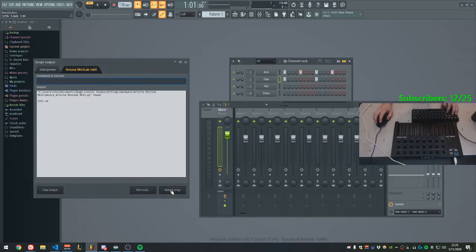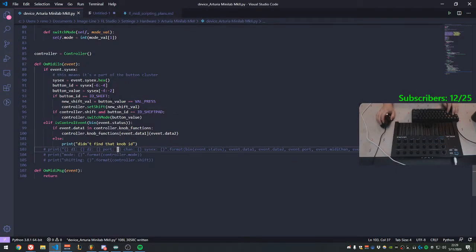So let's reload our script. And just to be clear, we're setting to mode 0. Wow, it is doing absolutely nothing. What is going on here? So is it a control event, right?